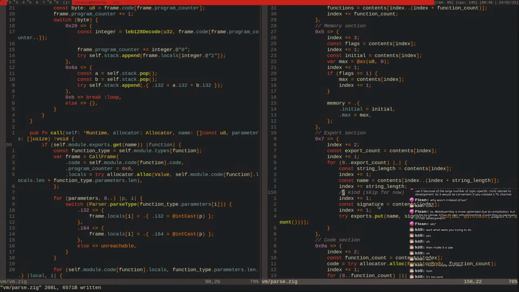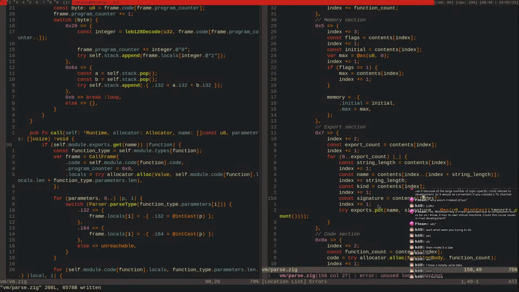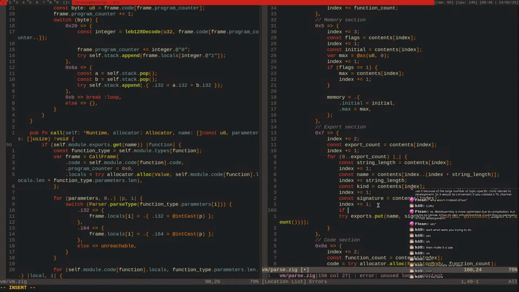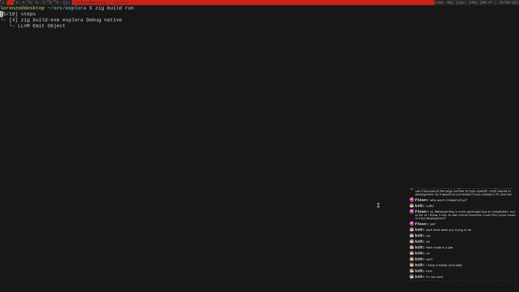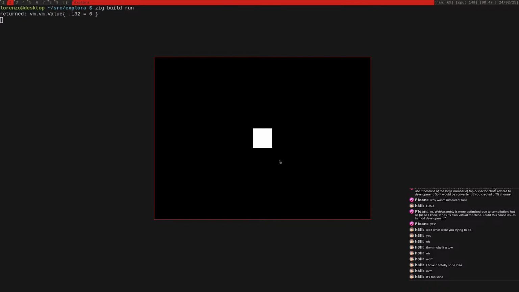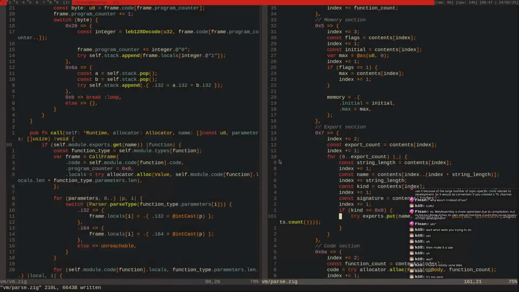Kind is contents index. Okay. If... and it works again. Yeah, never do this. Never. Really.